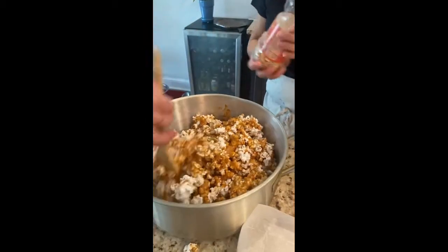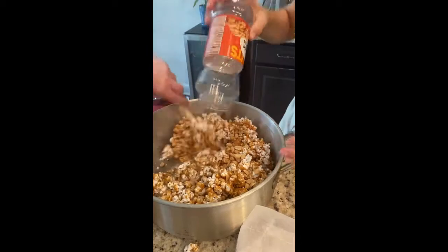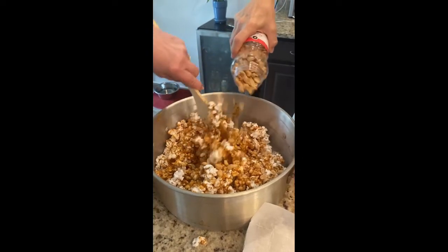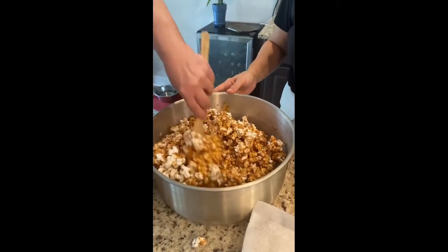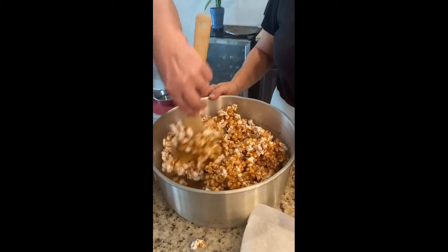While you're stirring, I'm going to add some peanuts in there. Is your arm tired yet? No, I'm fine. I'll stay out of your way. Oh, you're good. You're doing the important job there. Ooh, that looks good. It smells good too.